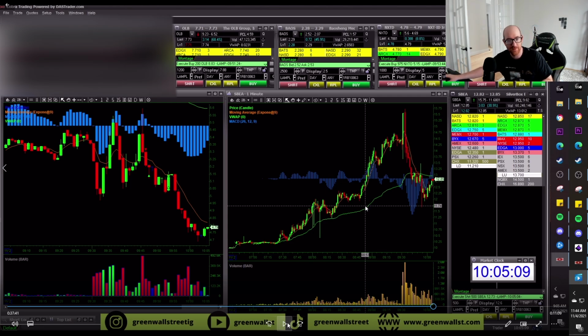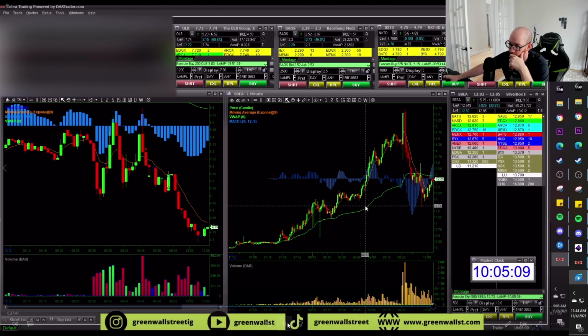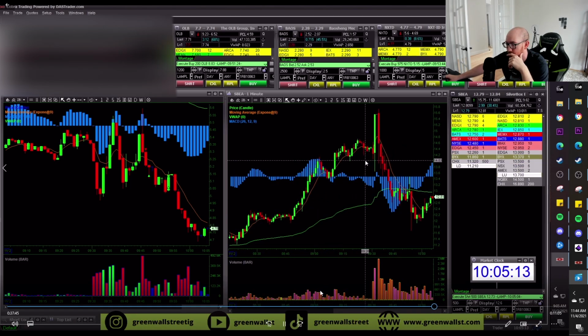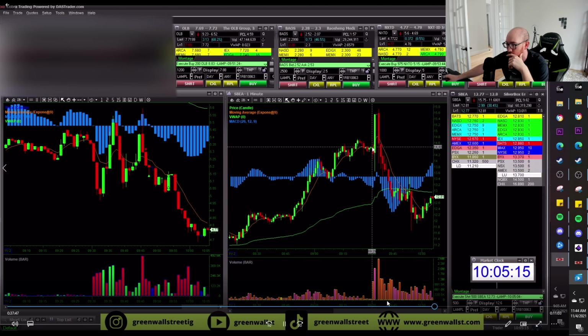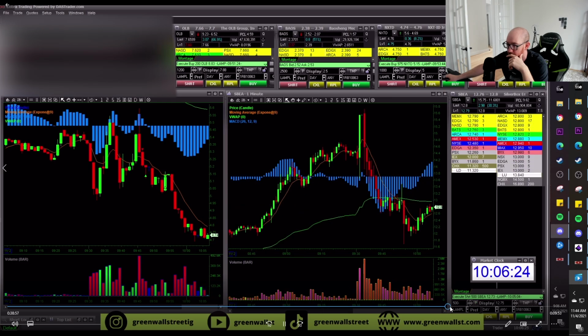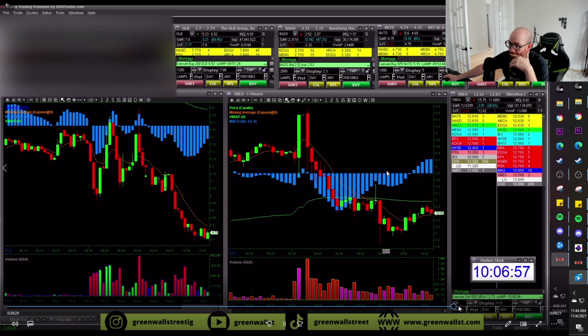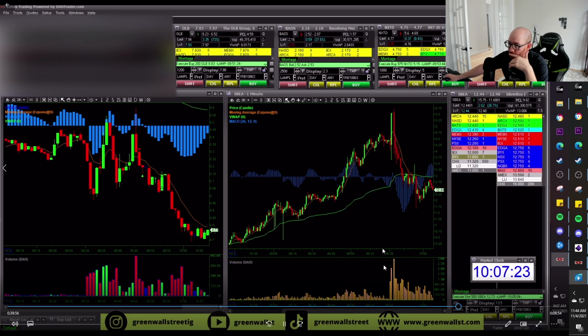Those are the ones that you want to size up on the most, where you have that 95% chance of working, or the risk reward is really good, even if there's a lower chance of it working. But luckily here at 1270s, that is where we kind of started to reverse. So, again, shorted there. I'm giving it plenty of room to kind of work, sitting here for the next few minutes.